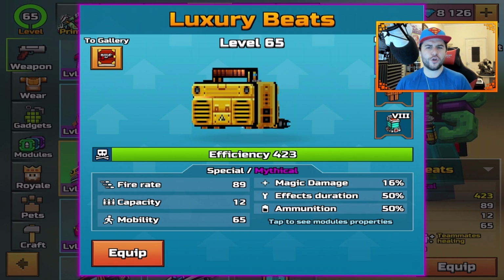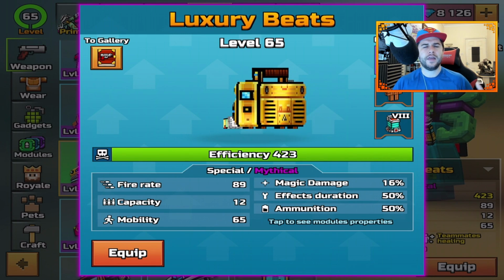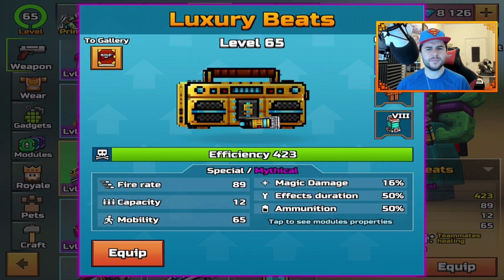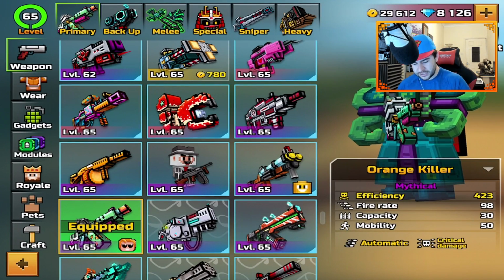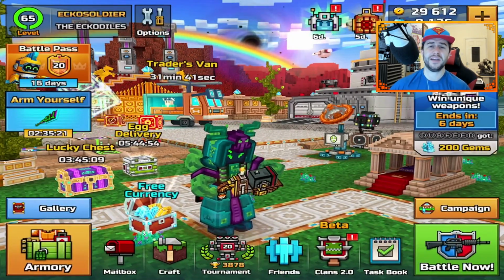Now this is like the Raccoon with the Pipe before it was nerfed. I don't like them nerfing weapons to where they're not usable, but you know what I'm saying? People have been asking for this thing to be changed for quite some time. Instead, they went ahead and changed the Orange Killer. I didn't know anyone who was using this. They also changed the Board Puncher and the Soul Sword Card, which I definitely agree did need changing.